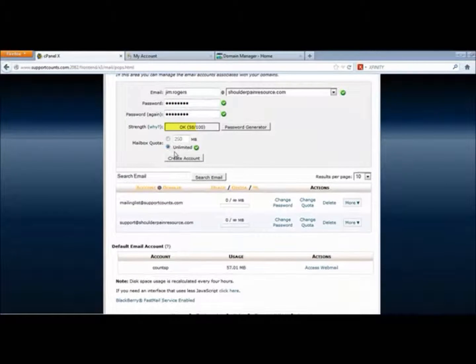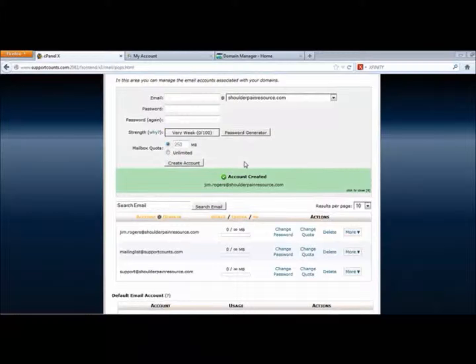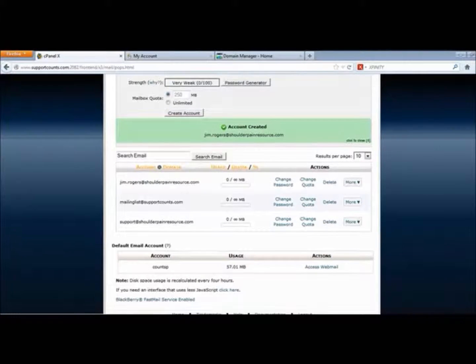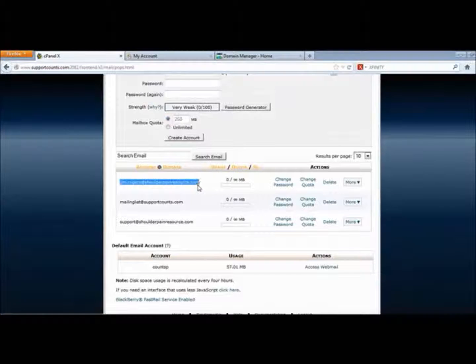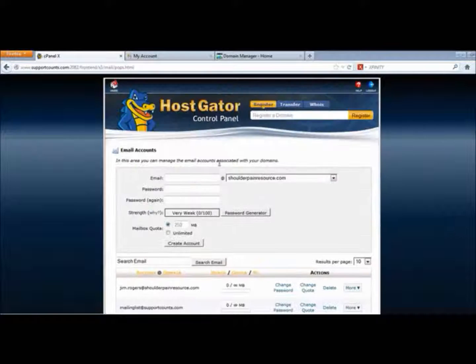Choose unlimited, choose Create Account. And just remember your password. Then if you go to Microsoft Outlook, Apple iMail, or Gmail and try to tie this in, they're going to ask you for the username, which is the account at yourdomain.com, the password, and then generally any other additional information. Most of the time, that's all you're going to need. So that's how you actually set up a specific email account.